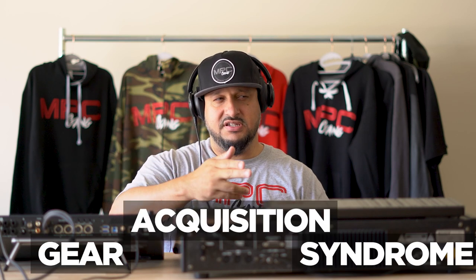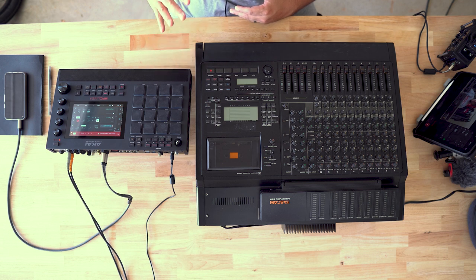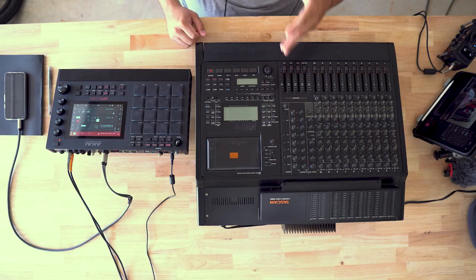I'm still in my journey of rebuilding my studio, but I'm not the type to go out and buy a whole bunch of stuff — I always try to pick my pieces very cautiously and carefully. I try not to fall victim to the whole gear lust thing, the GAS — gear acquisition syndrome. Knowing how big of a problem GAS is in our community, I try not to feed into it with this channel. I want people to take the tools they already have and make the most of them.